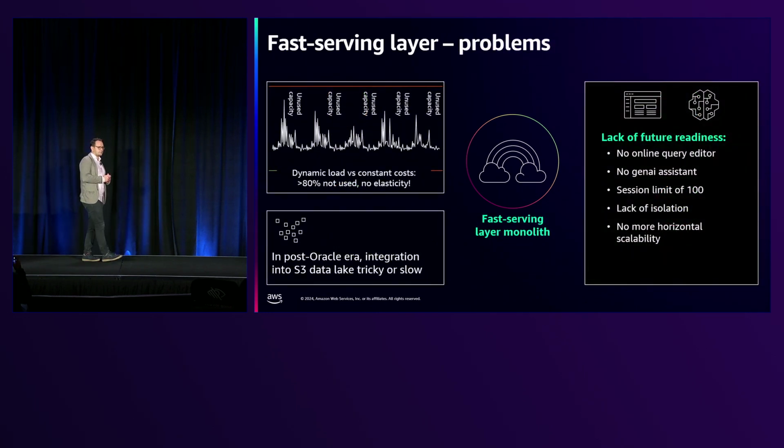So what is the problem? Currently, we have a big monolith and a huge cluster running the fast serving layer. But the problem is that the scaling of the cluster is optimized for a few peak loads during the week. On Monday morning, for example, there are weekly jobs, there are daily jobs. So on Monday morning, there's a huge peak, but there are also some other peaks during the week. And the cluster size is optimized to handle these peaks. But 80% of the time, the cluster is idling. So we are wasting compute because the technology we are currently using does not allow us to scale the cluster dynamically. So we're wasting a lot of money. This was one of the key drivers.